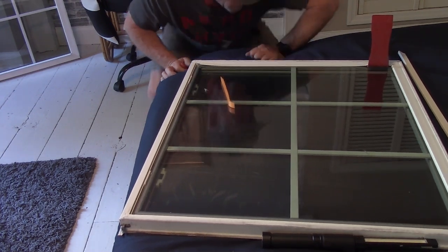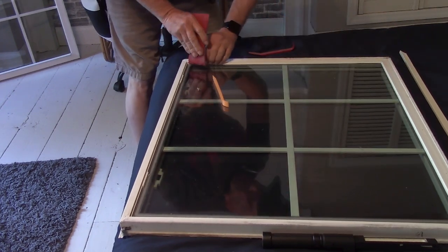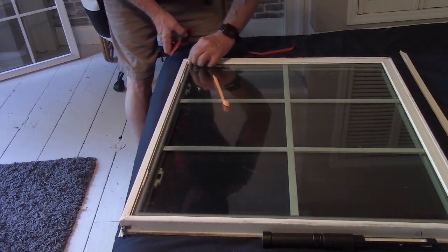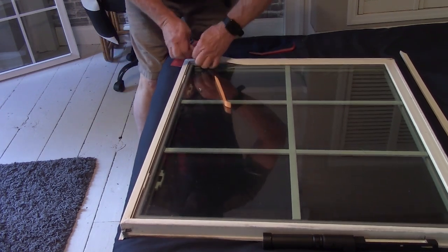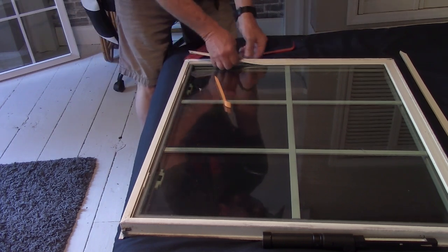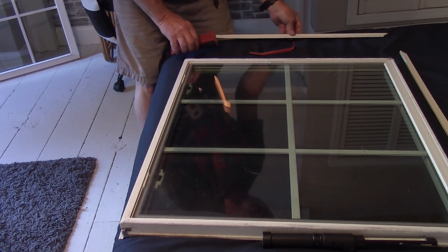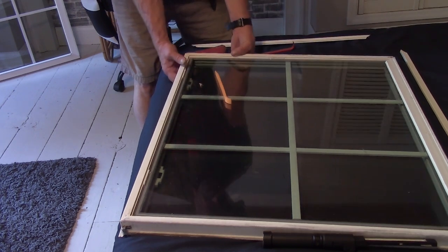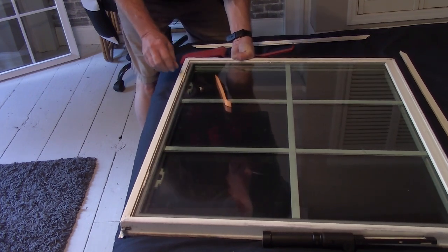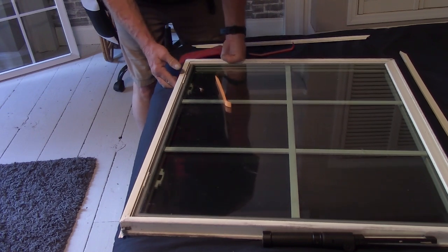Okay, slide this thing back down. Okay, so you just got to get it in there enough to release it, and then just kind of pull it down. Okay, so that's that side. Can we pop the glass out now? Looks like there's some sort of wedge in there too. I did bring the other window up here. We'll look at that here in a minute.